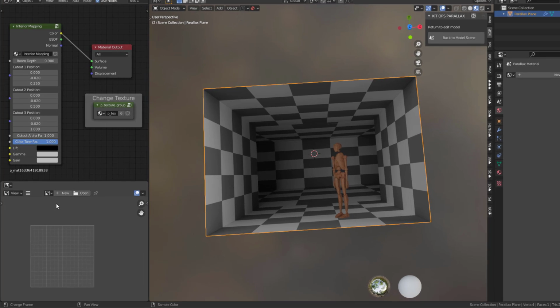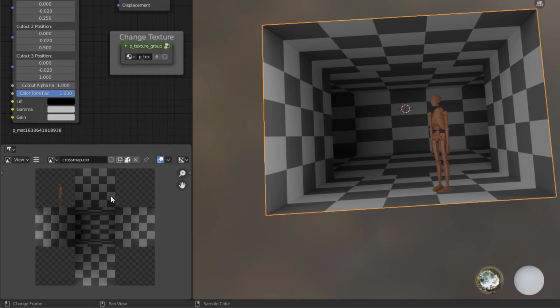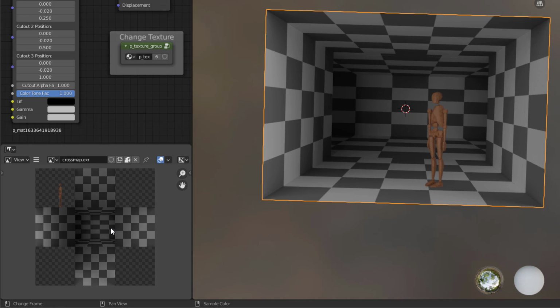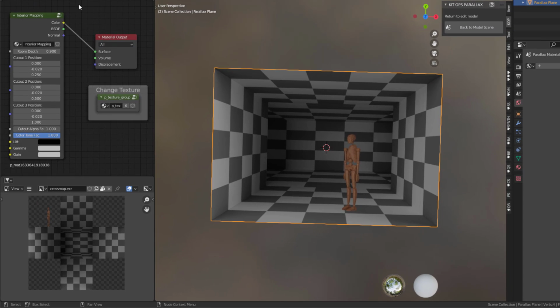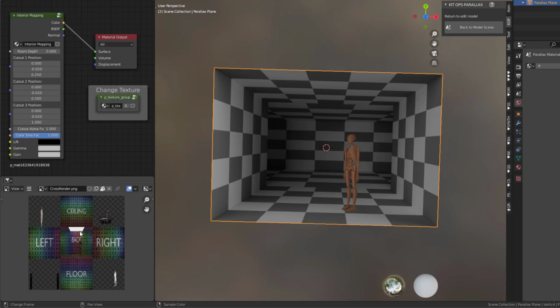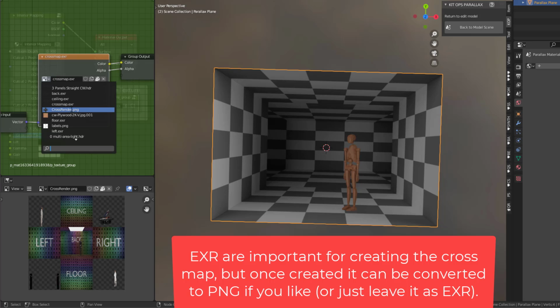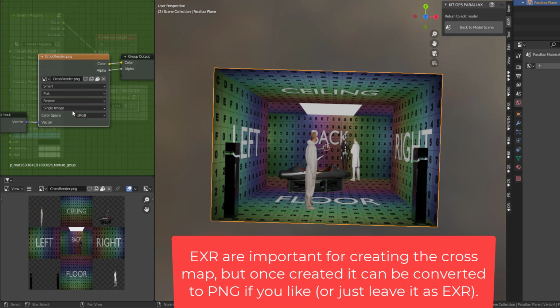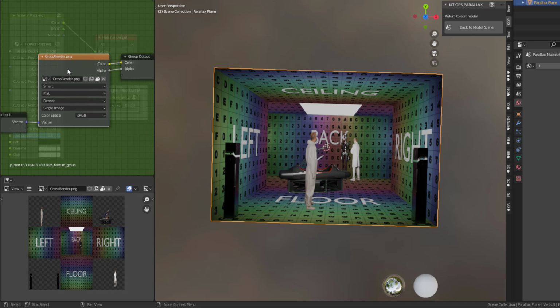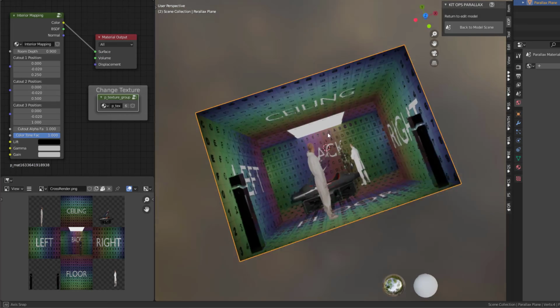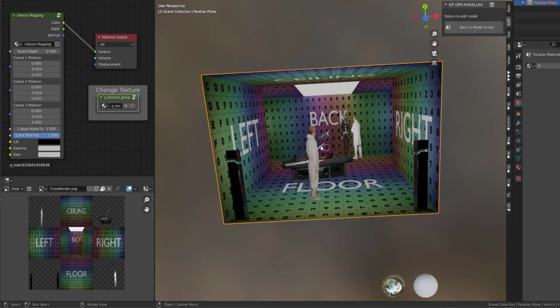Let's go in here and let's look at this object. So this is called cross map EXR. So this is the cross map for this object over here. And this is the material. Let's switch cross maps here a little bit. So I'm going to go in here and I'm going to use a different one, which is this one. And to change it, I'm going to actually tab into this area and I will just choose that one we just did. Now notice this is a PNG file. You can use PNG files or EXRs. It doesn't really matter. So there's a PNG file. So I'm going to tab back out of this. And now you can see that we have a different parallax object created.